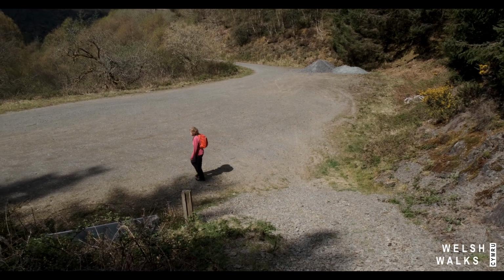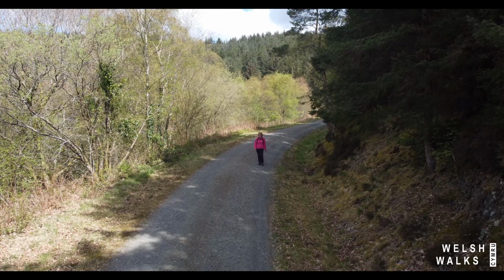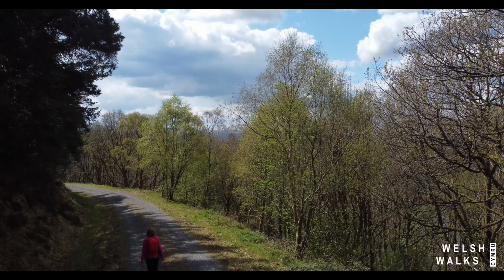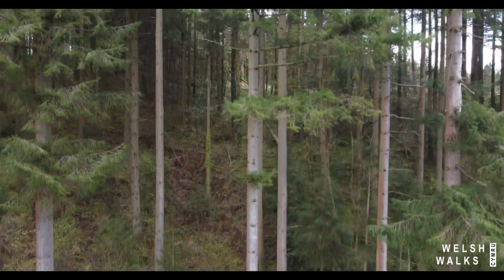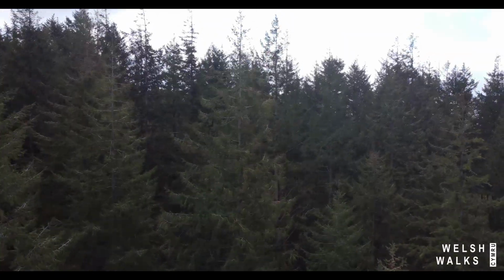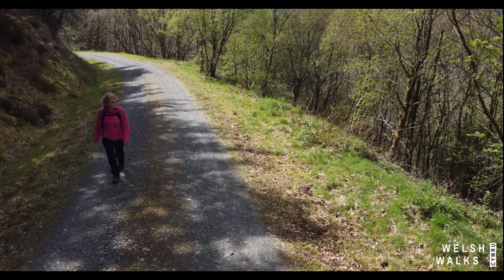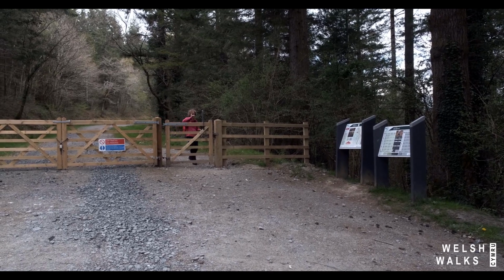Turn left down the forest tracks and just follow these now back to the car park. You'll pass wonderful, tall, magnificent Douglas fir trees. And as you descend, just keep turning left, avoiding the tracks to your right, and follow them round back to where you started. You'll enter back into the car park, and you can decide if you want to continue some walks in the forest that are clearly marked.